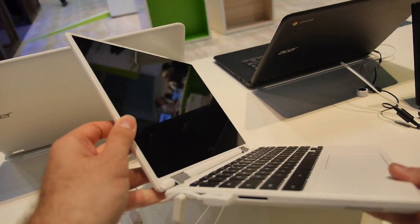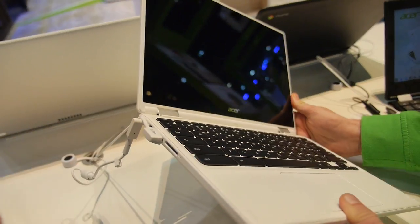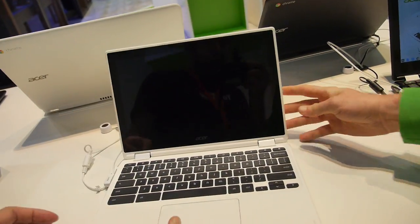What kind of price maybe it will be? Around 350? $350.